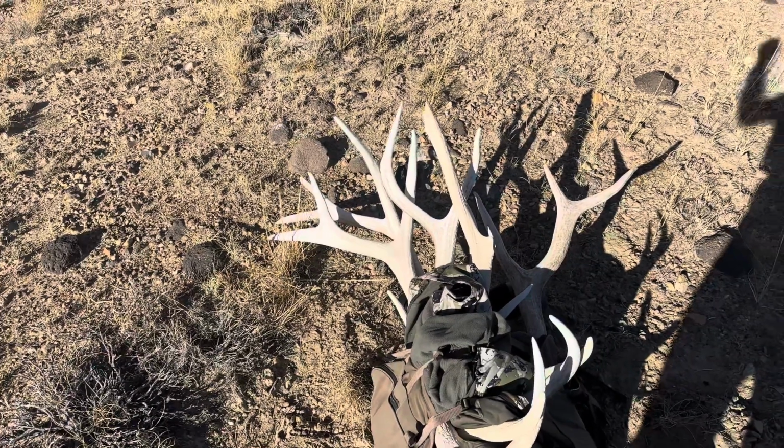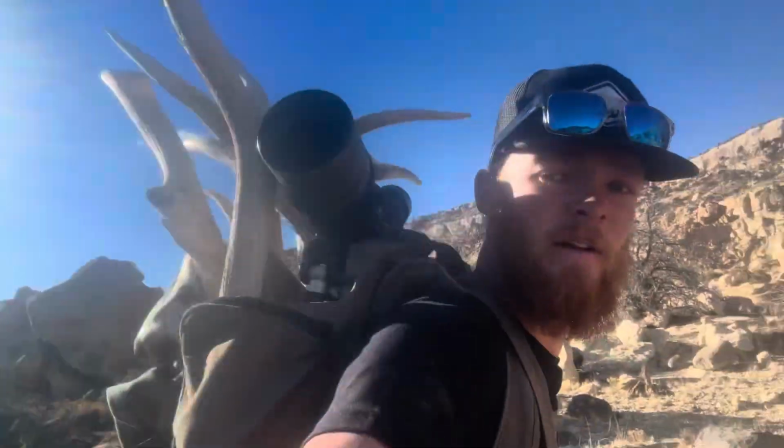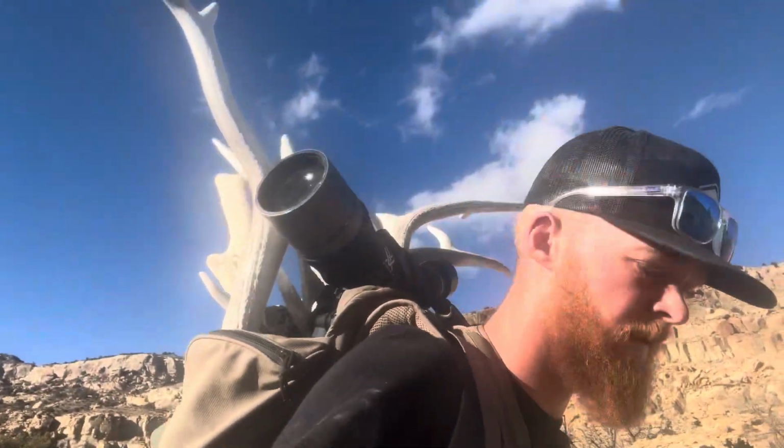We just took a water break. Got all these situated, and get out of here. Oh, it's heavy. 5 elk sheds isn't light. But I'm gonna just head straight out of here. If I come across another one, it's gonna be my walking stick. I wouldn't doubt it if I came across another one that I wasn't able to glass up. But I picked through all of this that I could see from up there with the glass. Now I'm just focused on getting back.